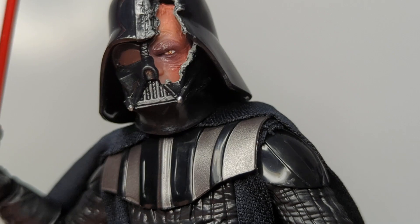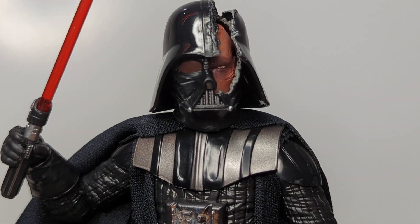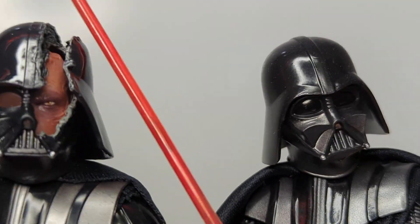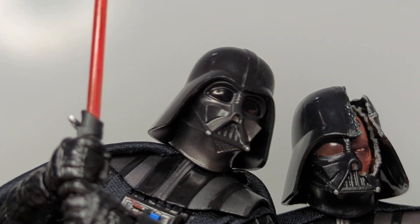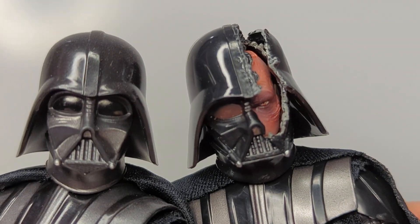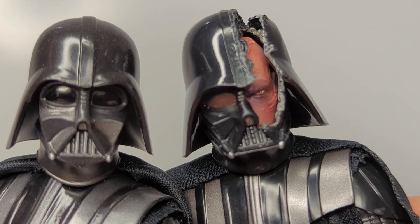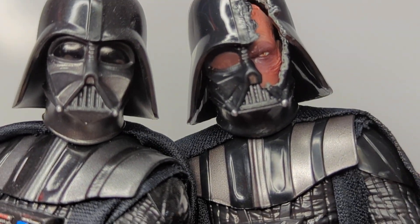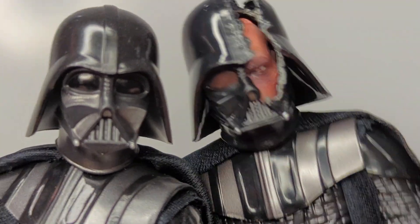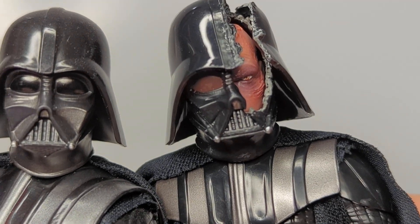Down to rocking ankles and peg holes. Overall it's a really nice excuse to get another Vader out there with this helmet on, and a lot of people will love it - that head is quite outstanding. In terms of helmet size, it feels a little bigger and looks to be the original larger scale. They've obviously had to do a unique helmet here or retool something from the past. You can see this one's a little more squat and short than the older style, and it changes slightly through each movie.